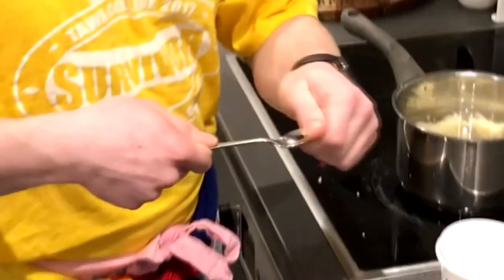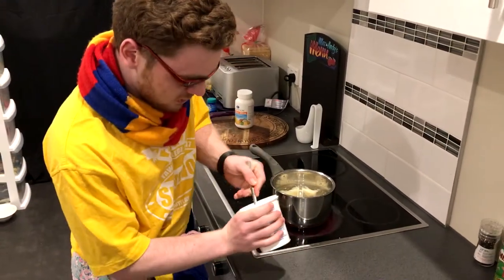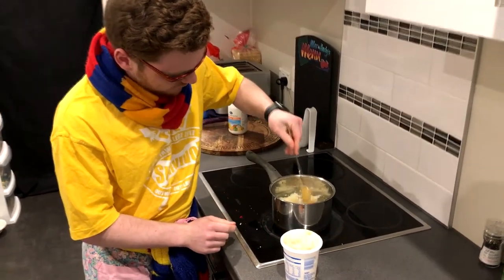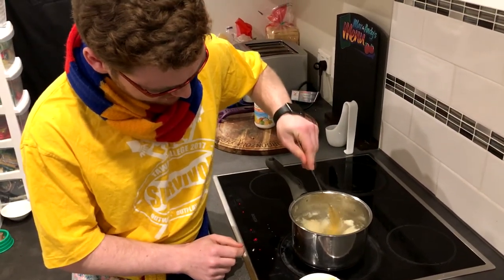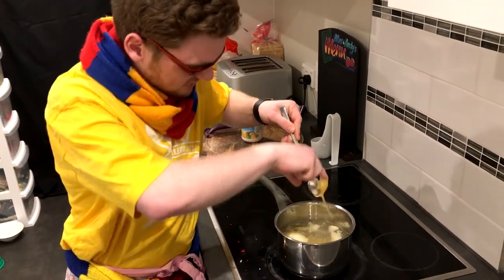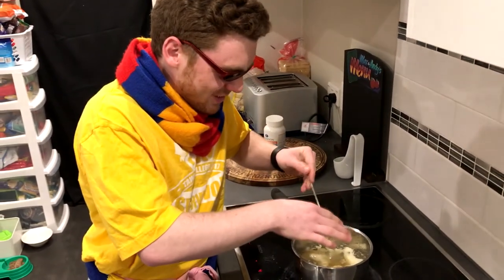Okay, now time for the honey. We only want a small spoon of this. Now the honey can be quite hard to get off, so just dip it right into the water. She's a feisty one.